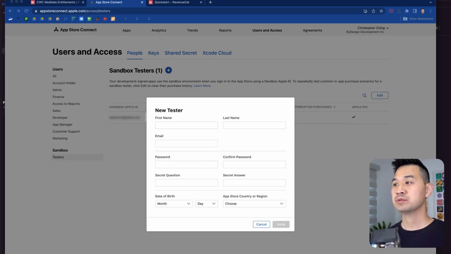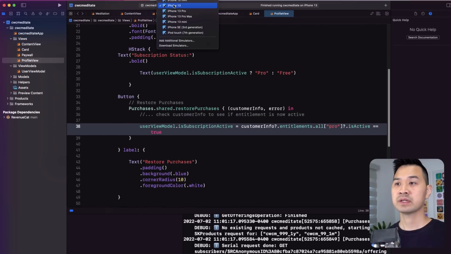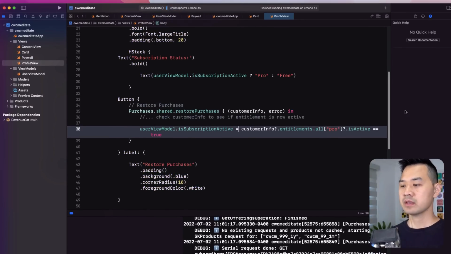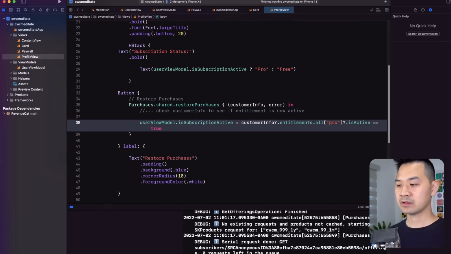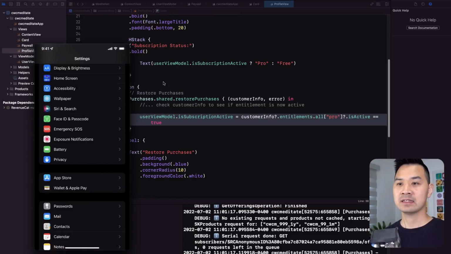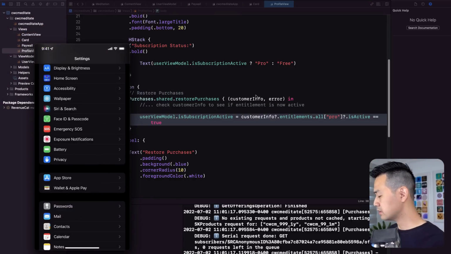Next, what you want to do is plug in your phone because we're going to be running this on our phone. But before you do that, one thing is that the sandbox tester that you just added, you want to add that as a tester to your App Store app on your phone. So go into the settings of your phone.